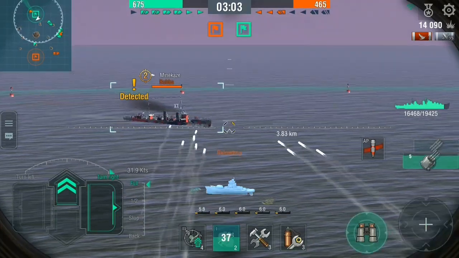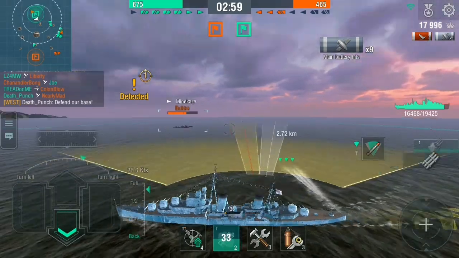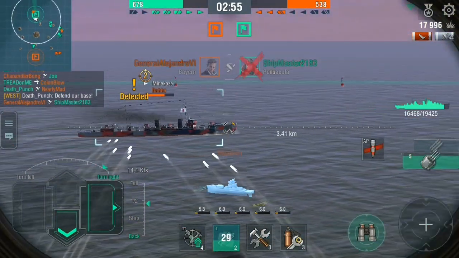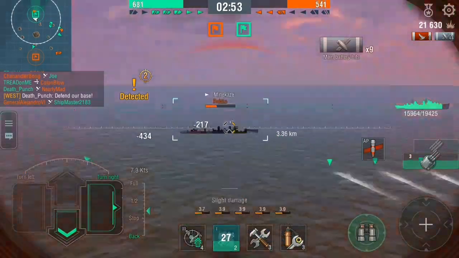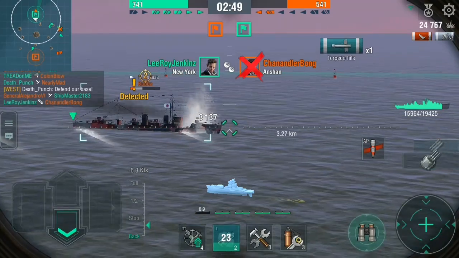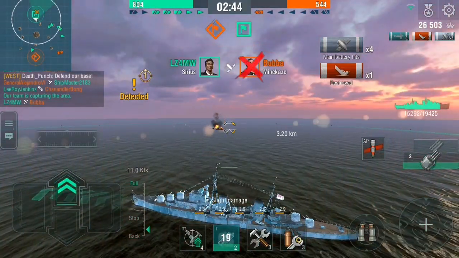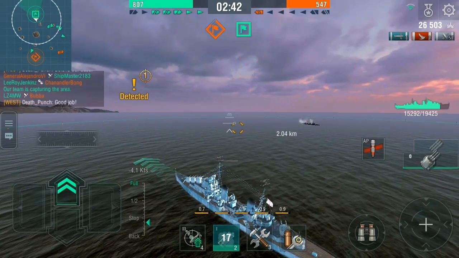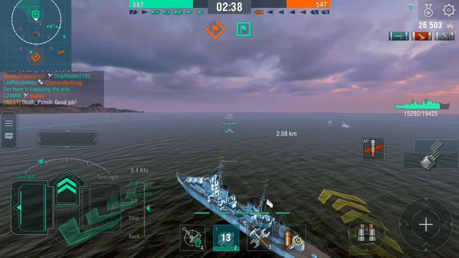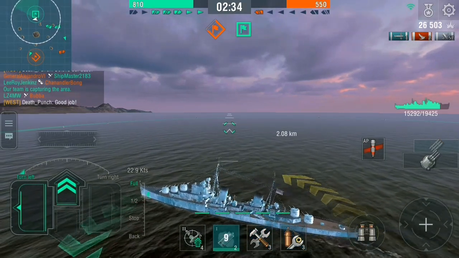Here we go. We're going to turn in, and then we cut the speed. And there they go, the torpedoes. Did I mention that this Sirius is fantastic at nailing destroyers? Yes. I mean, it does okay against other ships with its HE. So yeah, it's a fantastic ship, well, for my style of play anyway.